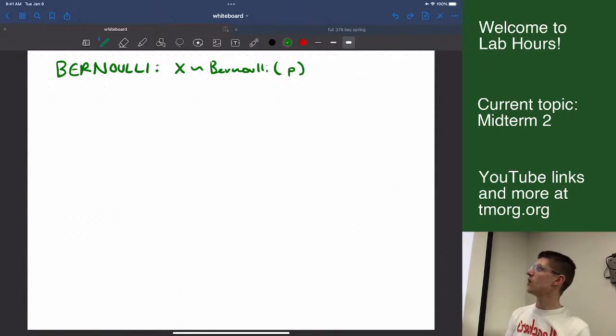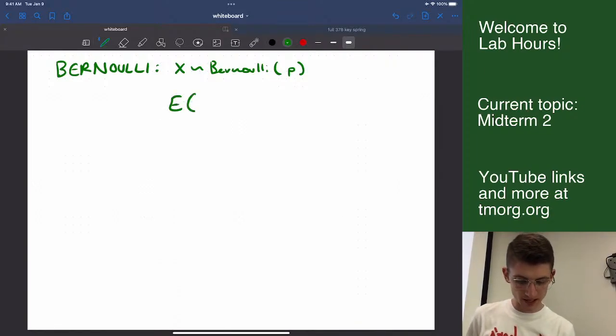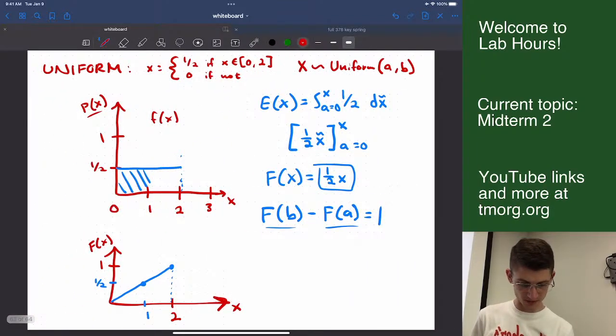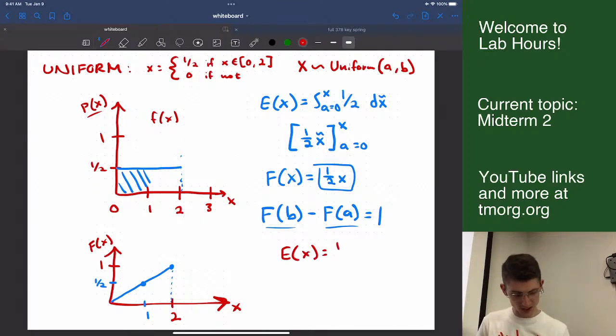Probability that X is equal to 1 is 0.56. The probability that it's 0 would be 0.44, so on and so forth. Expected value of X in this case, I should probably show you this for uniform as well. Expected value of X for the uniform distribution is just the middle value. It's 1/2 of B minus A.